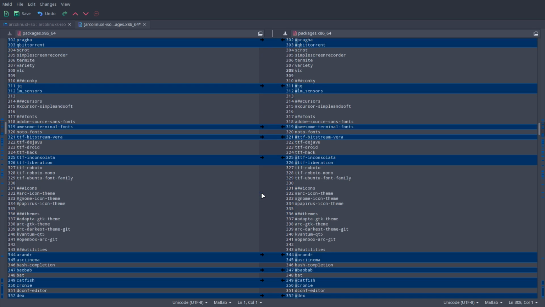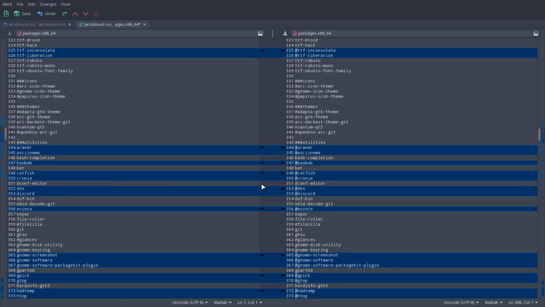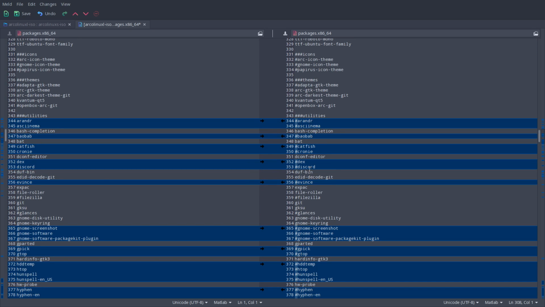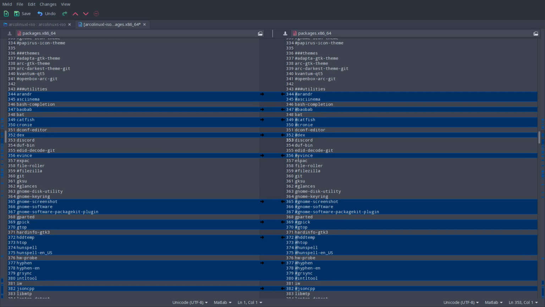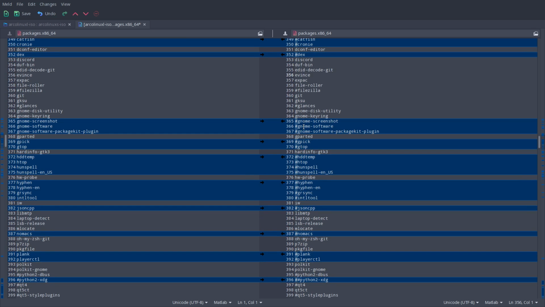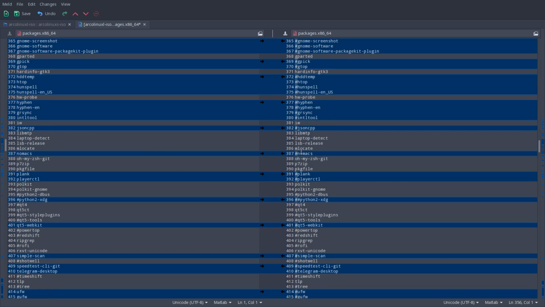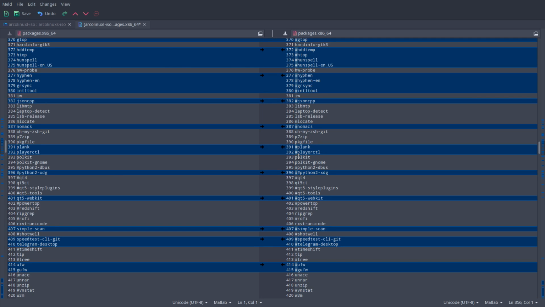VLC, sure. And with this reasoning, of course, you got to know something about your applications. Discord I want to have, right? For PDFs, from time to time I do need PDFs. GNOME screenshot, not really necessary. I often use Flameshot, so I'd rather have that one available. JPEG, GTOP, I can live without all of these. And that's up to you, right? Decide what you want to have.